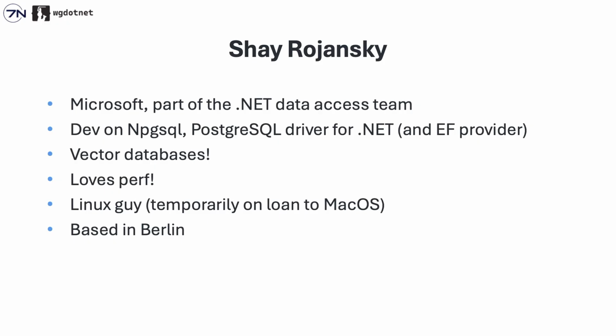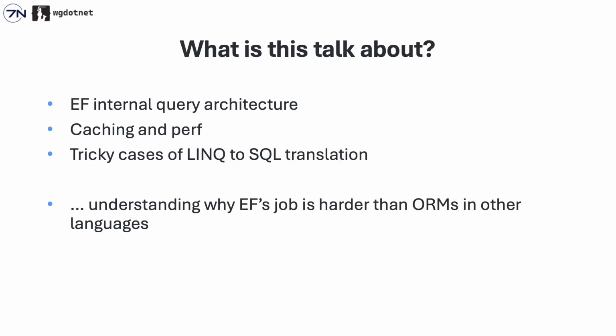I traditionally love perf, a bit like Adam, but perf in databases is usually a bit less about profiling and reducing allocations. In EF, for example, the really impactful thing is more about generating slightly better SQL so that the database can actually plan better for the query. That's orders of magnitude rather than a 3% runtime sort of thing. So it's a very different sort of perf, although I love any sort of perf, and I came here from Berlin today. So a few quick words about what this talk is about.